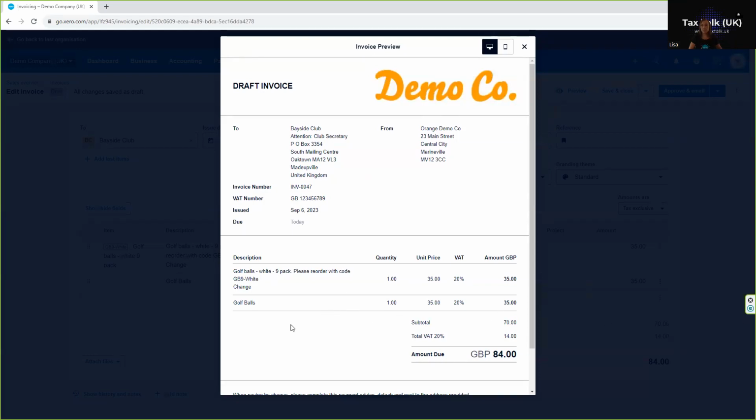Just to mention, I did say then if you have made a mistake, you can change those items. So at this point, we haven't issued the invoice. It hasn't been printed and provided to our customer, and it hasn't been emailed. So up to that point, we can just edit to change things. Just to note that once it has been issued to your customer, if any changes are necessary, you will need to raise a credit note.